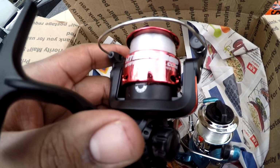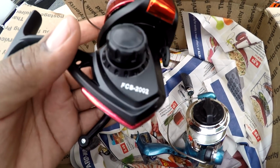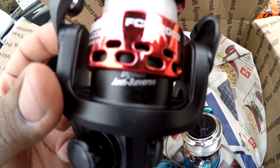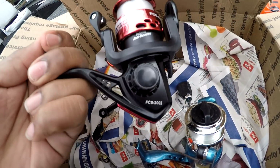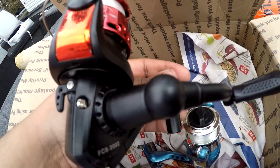They have some line on them, but I'm gonna take that line off and put my 6 pound high vis on. And this is a FCS 2002. This is a high tech. You know, the poles I'll be using is high tech. So I bought a couple of these little spinning reels.